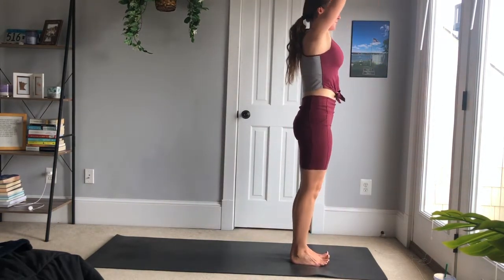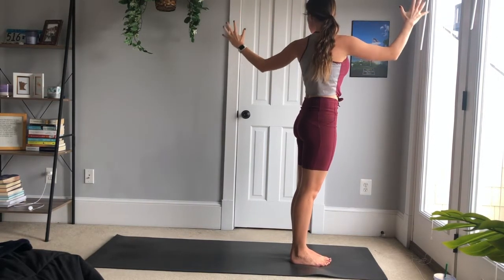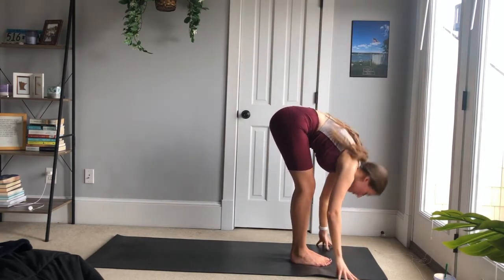You know where we're going. Inhale, mountain pose, root to rise. Exhale, easy twist to the right. Keep that right hip forward. Inhale, mountain pose. Exhale, easy twist to the left. Inhale, mountain pose. Exhale, forward fold, wash over your thighs.